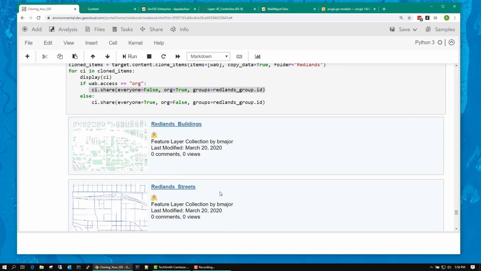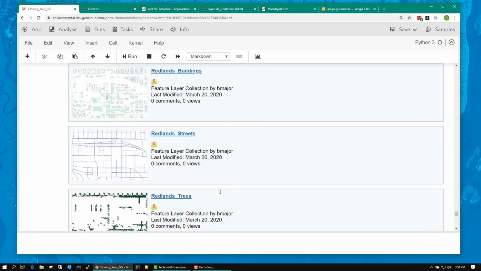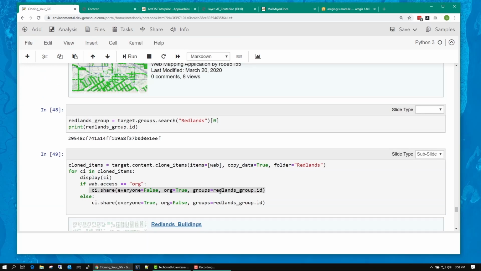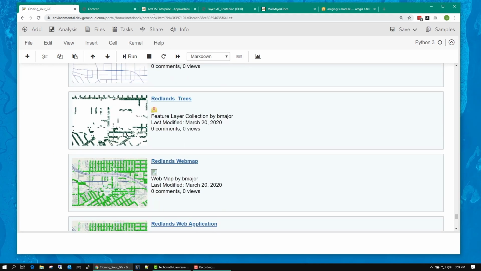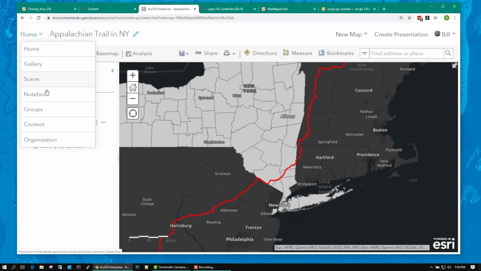This is very cool because you don't have to clone a whole bunch of individual items. You can just clone one item and it knows how to walk the tree of data dependencies in order to copy those over. So it printed it out. We're going to assume it worked here. So let's go back to my content again.